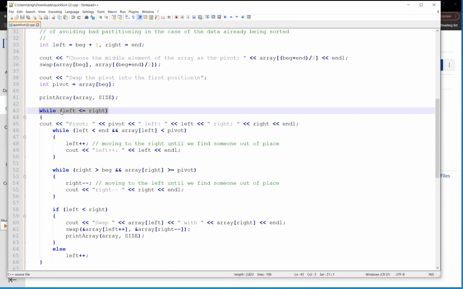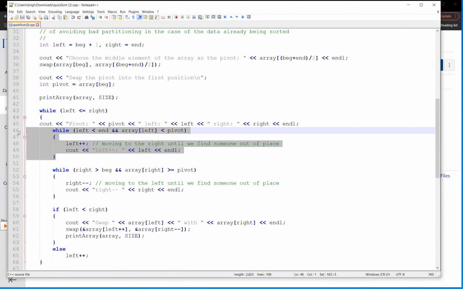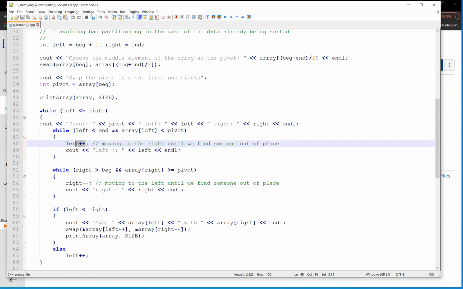Our outer loop here is going to keep us working until we have the left partition and the right partition determined. After we have those determined, then we can get to that swap step of moving the pivot into its sorted position. Otherwise, we'll work on the left-hand side. Keep on growing the left side partition as long as the values are good. Once we find someone that's out of position, jump to the right side second.